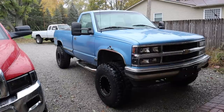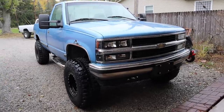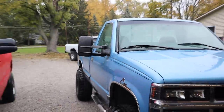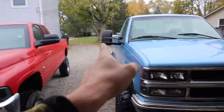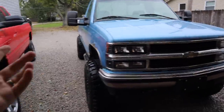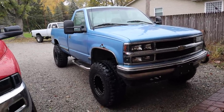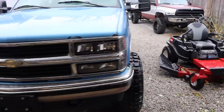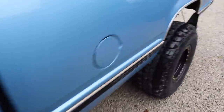So there's that. We've got the 35 by 12.50 Federals. We got the smoked headlights with LED bulbs. We've got the newer style or the mid-generation Chevy tow mirrors, which are much better. They look kind of big for the truck. I mean, not as much anymore now that the truck's 12 inches taller between tire and suspension height than it was before, but they do come in handy, and these mirrors are way more stable and not all shaky like the old mirrors that we had in there. We've got the dual exhaust system coming out the back. These mud flaps are gonna have to go because they do rub because they hang right there in the way. But we do have the dual exhaust system, and that's just a cat back exhaust.